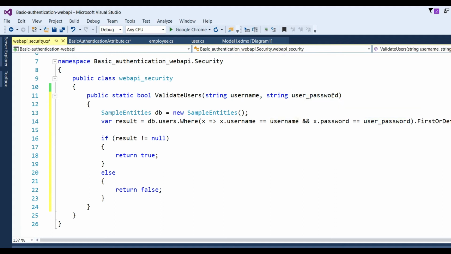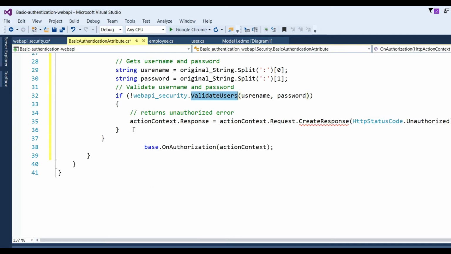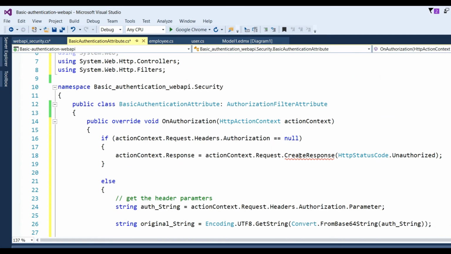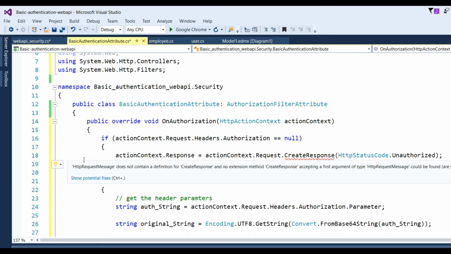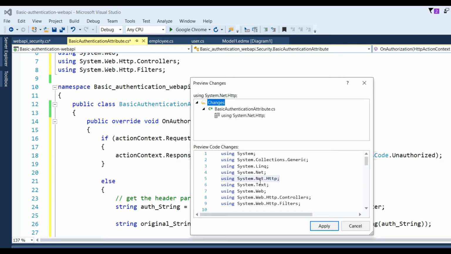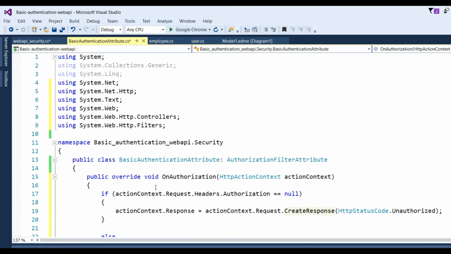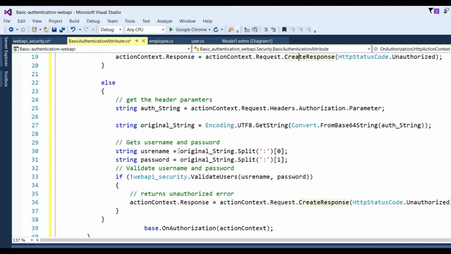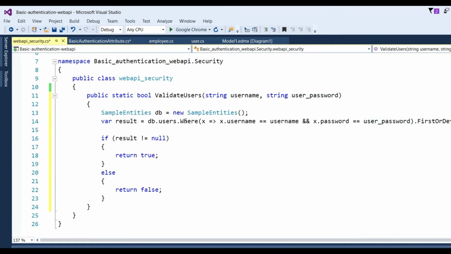The username and password come from the headers, which I have already checked. You can see x.Username equals username and x.Password equals password, then FirstOrDefault. If the user is found in the DB, then you get the result; otherwise, you get the null value.